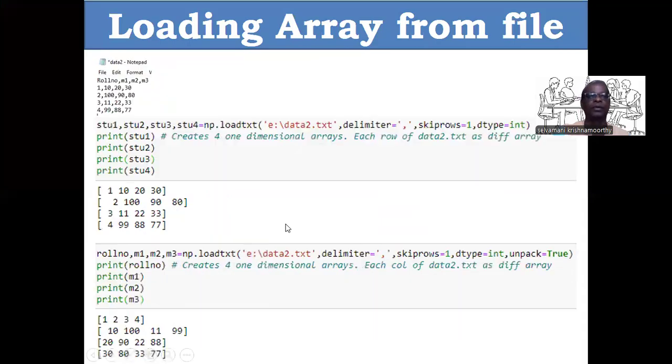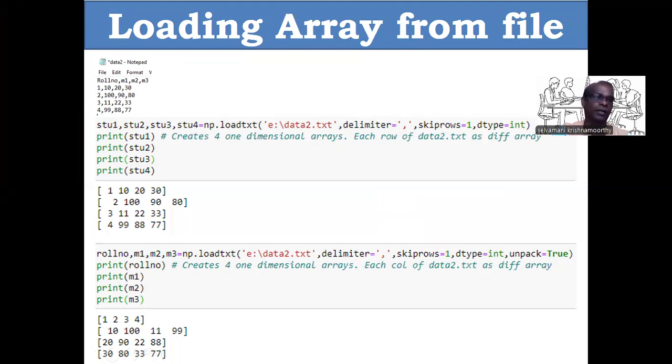Let us proceed. So far we are creating a two-dimensional array based on the values available in the text file. I want to create the first row, that is 1, 10, 20, 30, the first student's details, as a separate array. Second student, second array, in a separate array.